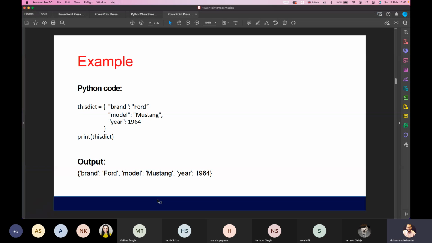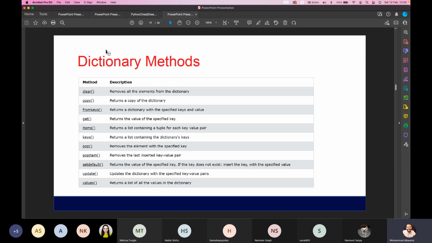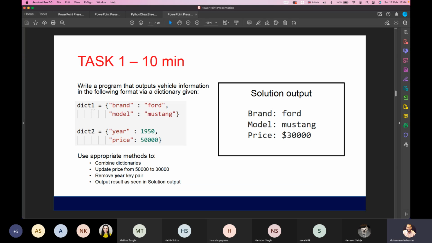So yeah, the output would be the brand, the model, and the year of that one. In dictionaries as well, we have different methods in there, like clear, copy, fromkeys, get, items, keys, pop, popitem, setdefault, update, and values. It's basically the same thing.